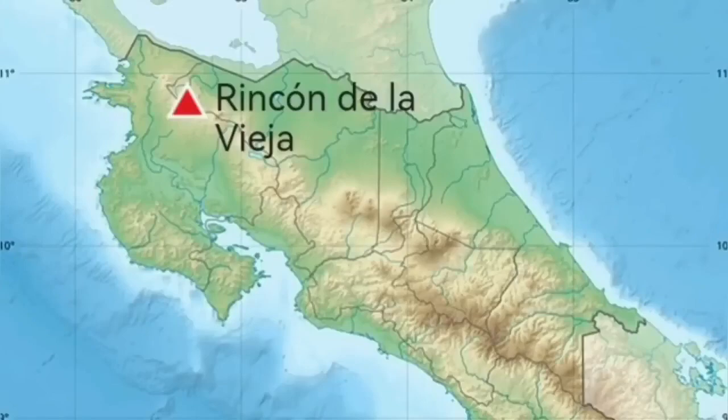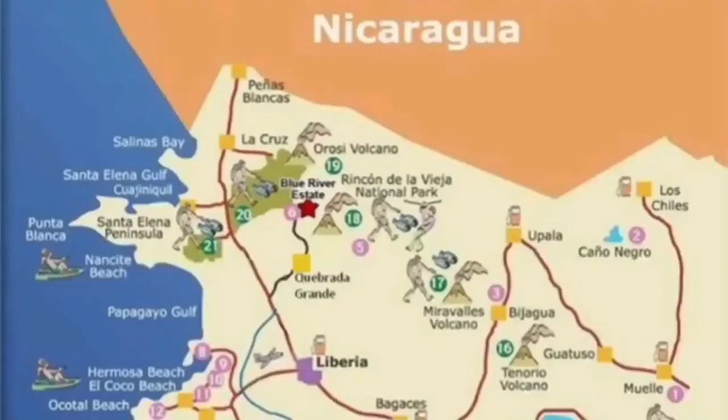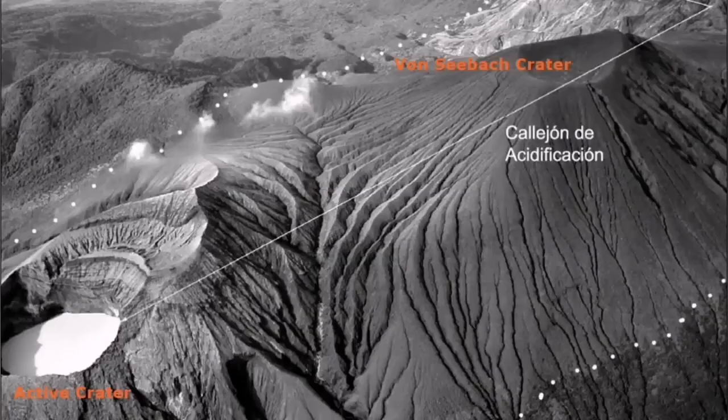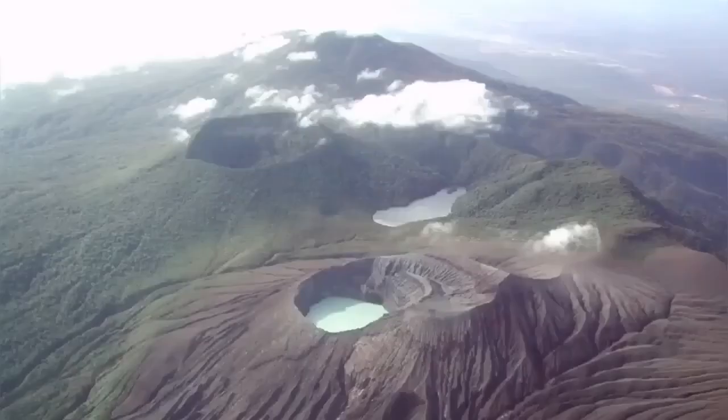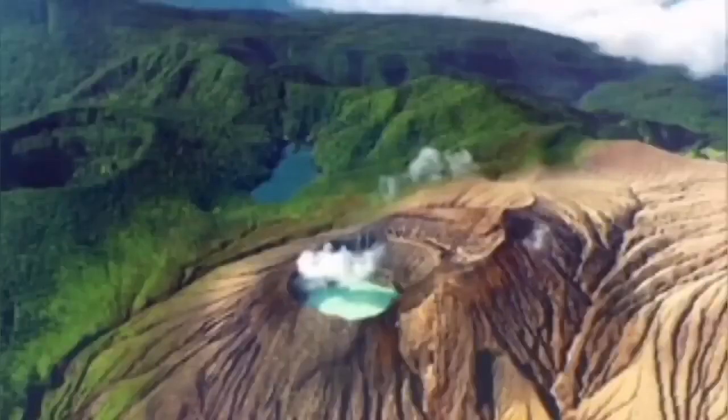The tectonic setting of this volcano is interesting. We have a volcanic arc, and in front of it four arcs — when you see four arcs in front of the volcanic arc, that means definitely mud volcanoes. During a phreatic eruption you can see the water is green, which means there are a lot of copper and sulfur — a kind of sulfuric acid — and it can be dangerous.